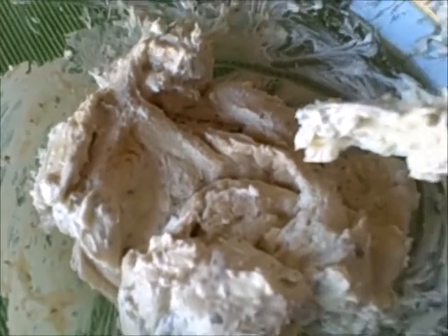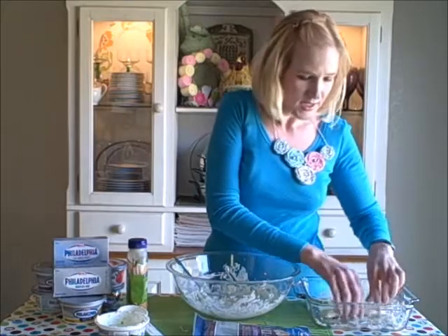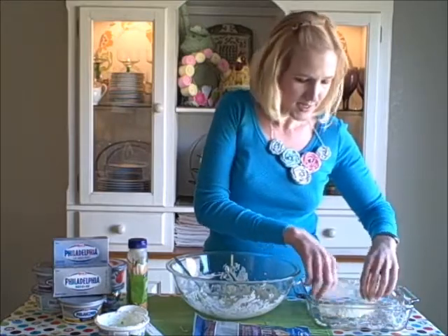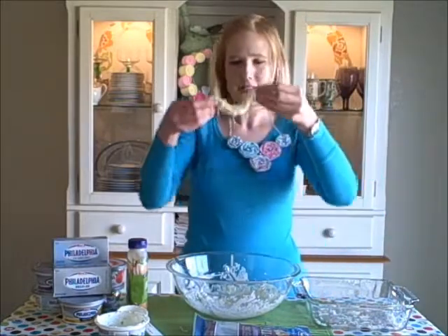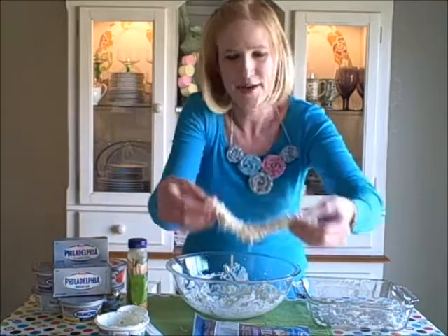After I get this all mixed up and have that breadstick dough all nice and coated, all I'm going to do is toss it into that shredded cheese. I'm down to my last one, and that two cups of shredded cheese was the perfect amount to coat our breadsticks. They look like hairy little caterpillars, but they're going to taste a lot better than a caterpillar would — not that I've ever tasted a caterpillar — but these are going to be fabulous with all of that Kraft goodness.